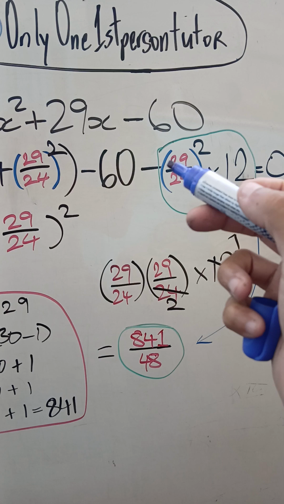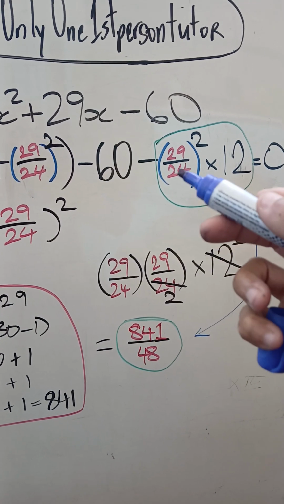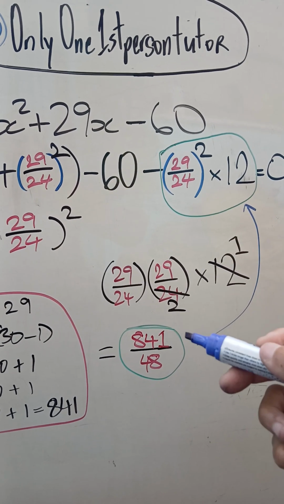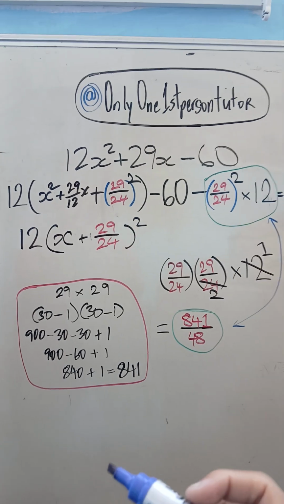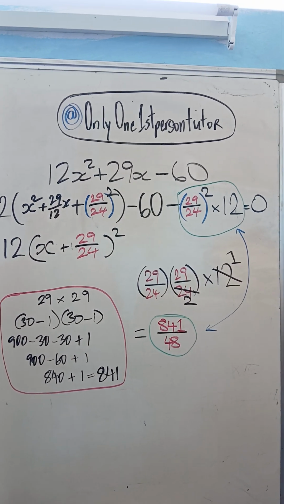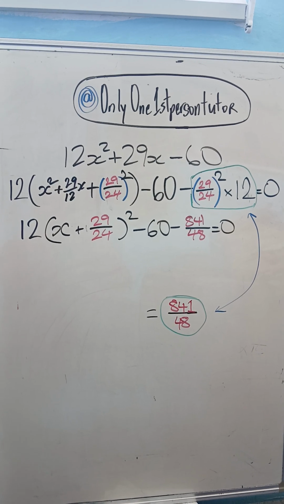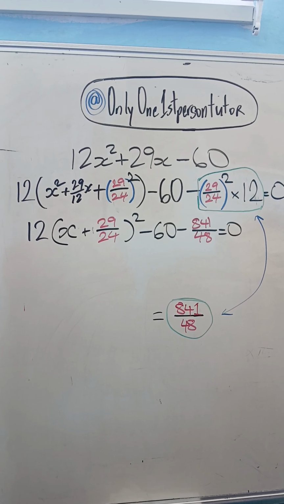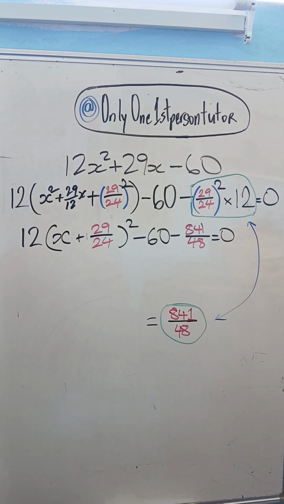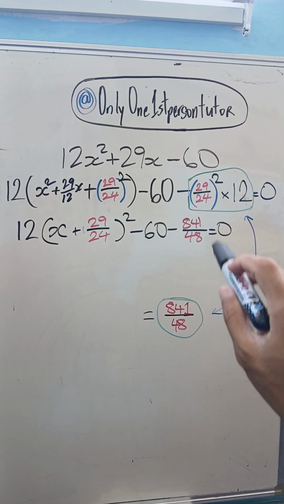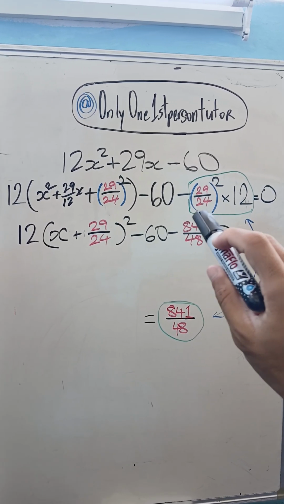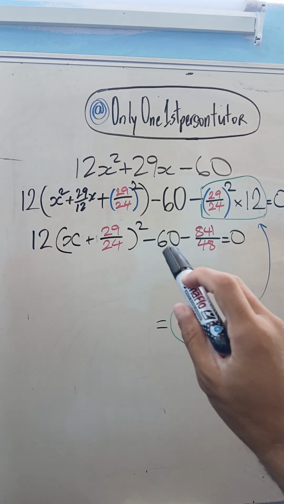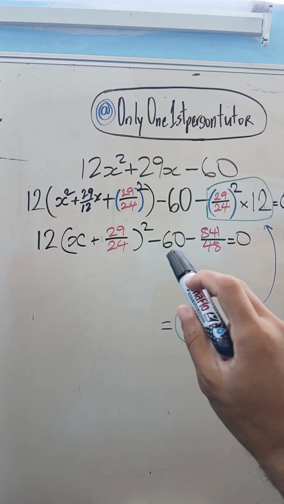So to save yourself the trouble, square the top, which is what happens. Take this number, add it to itself, 24 plus 24 is 48. So you can use that as your shortcut, right? So that takes care of that part on the right. Now what do we do with that? So we're going to have to multiply minus 60 by 48 over 48. I think we can get rid of this now, since we know that this is the same as this and we used it to replace what we had here. Hence why we have this. So we can rub this out, right? And then now we can focus on turning this into a fraction with a denominator of 48.